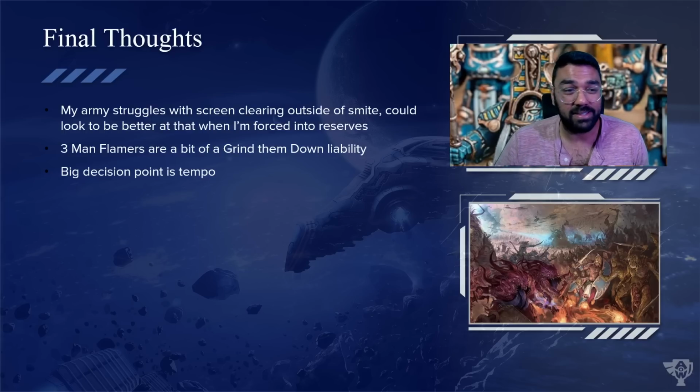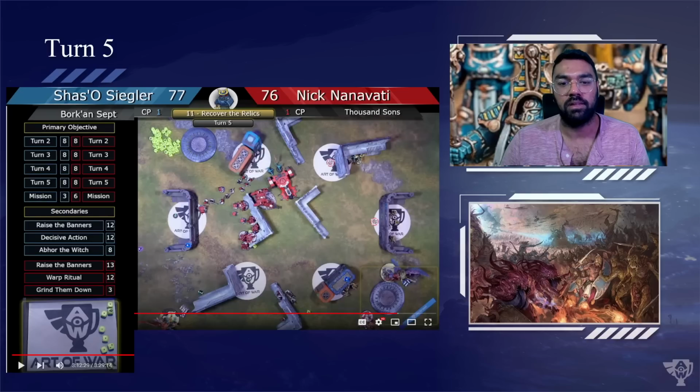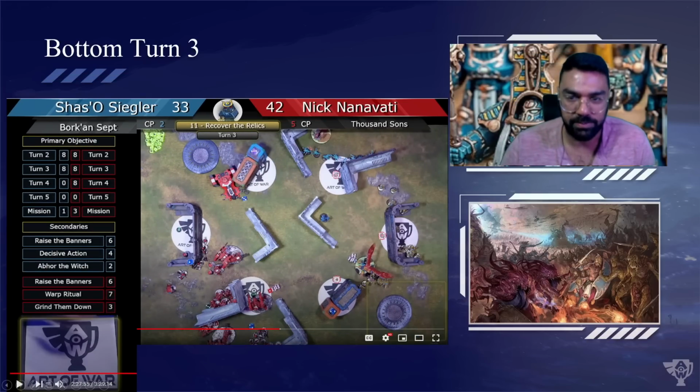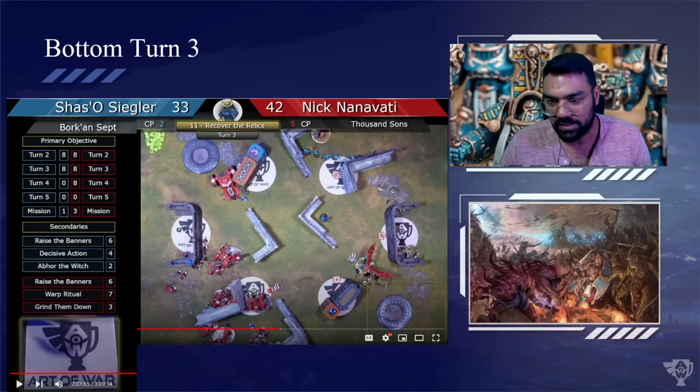And ultimately, the big decision point where I think I'm not feeling confident, that's a big thing. It's not my list at this point. It's me. I'm not confident in my tempo. Let me be specific here. This turn, at the bottom of turn three after Seek Shami, I'm not sure I should have run away, because it basically led to me losing a control match when my army's not meant to play in a control match. I think maybe I should have leaned into it.